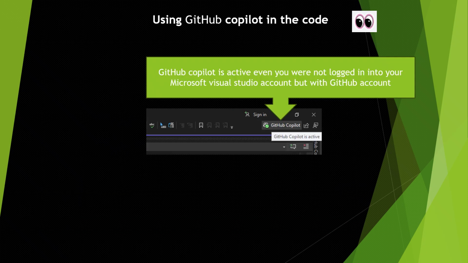Now this is again a very important part. Some developers always have a confusion: do I need to sign in with a Microsoft account, meaning a Visual Studio account, before diving into the GitHub Copilot AI assistant? So no, that is not required. You can see clearly here I have not signed in with a Visual Studio account or Microsoft account, but I have signed in with the GitHub account only, and it is integrated behind the scenes with the help of that machine data, and it is active now. You can use it freely. So you are not logged into your Microsoft account, but you are using your GitHub AI assistant here.